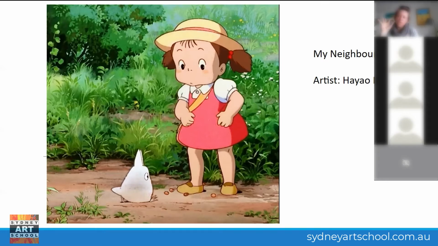So I'm just going to give you some examples of different anime. It may not be your favorite anime, but I've tried to get a range showing different body types and different kinds of character designs, because I really want you to see that there is a broad range of characters and character designs out there.